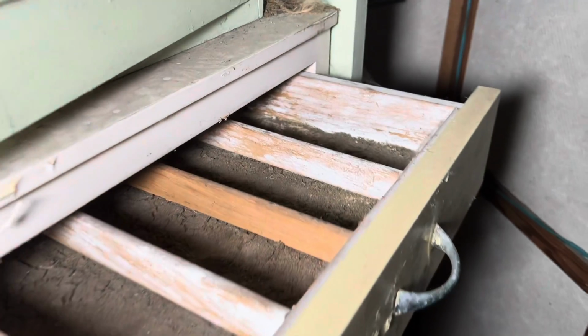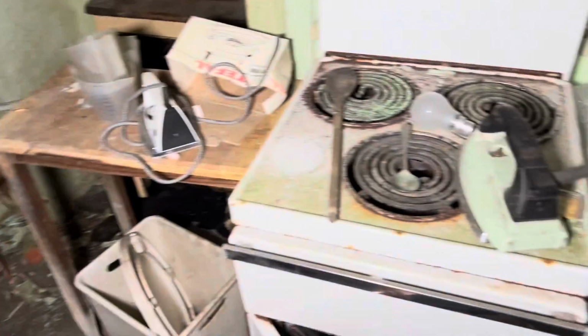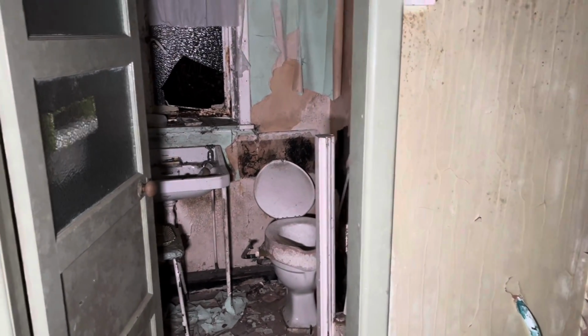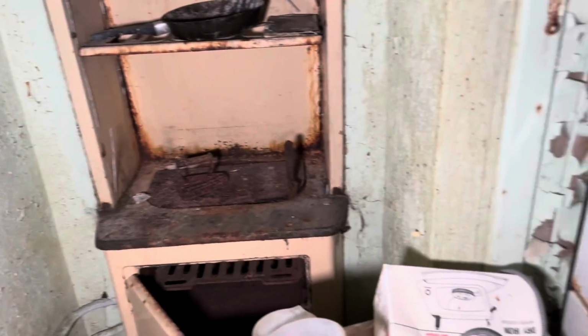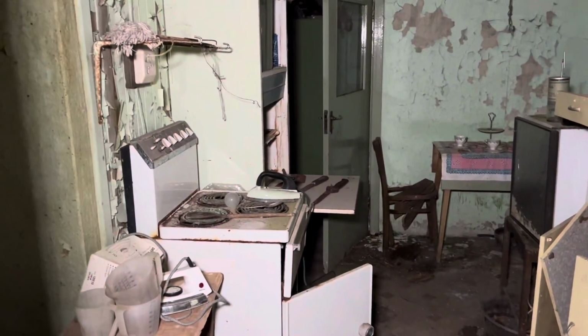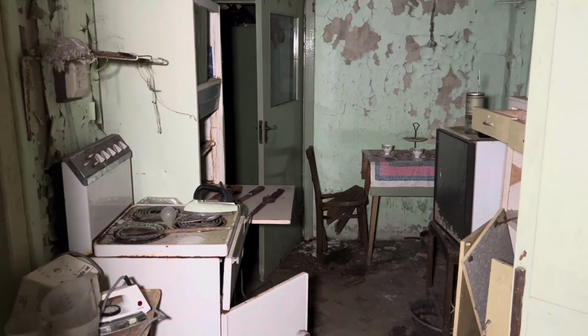What else we got in here? It looks like a lot of these drawers have been rifled through. All the cutlery's disappeared. We've got another cooker there. Oh, look, how many? Right, there's a cooker there. An old cooker there. And then those two in there as well. That's quite a lot. Now, this is something else that they used to do back in the day. Quite a lot. Is you'd have your kitchen like this. And then it'd lead straight through into a toilet. Is there a bath in here as well? Yeah. A full bathroom right next to your kitchen. So you're washing your bollocks while the missus is cooking your tea. Just seems a bit weird to me, that.